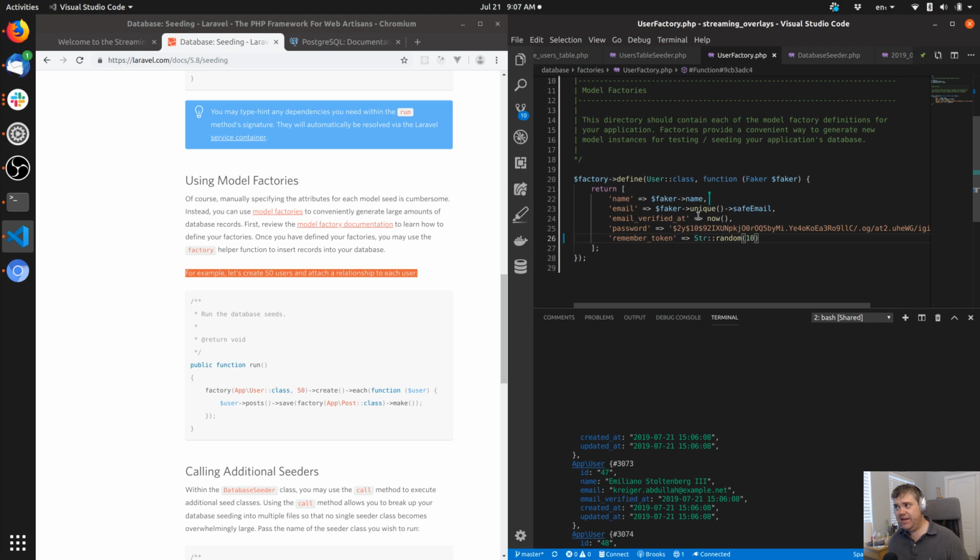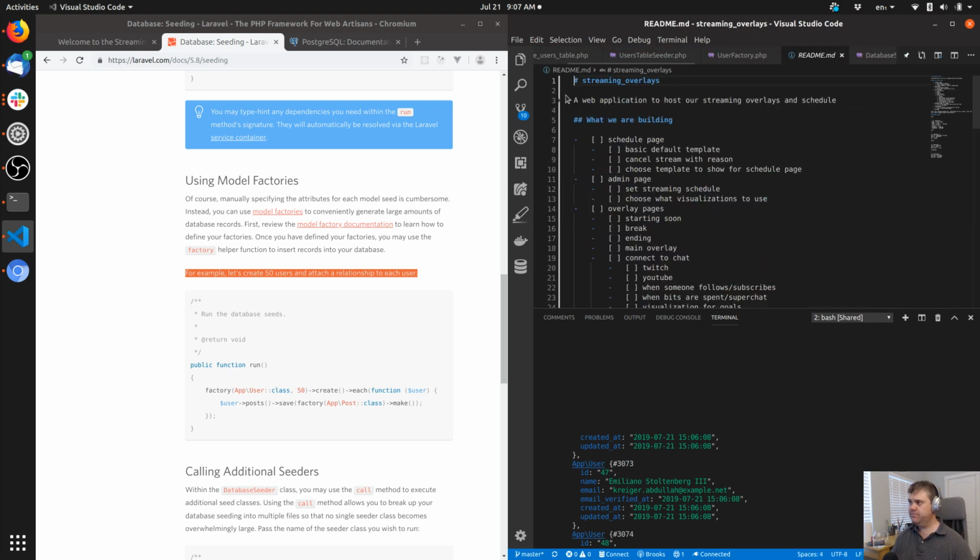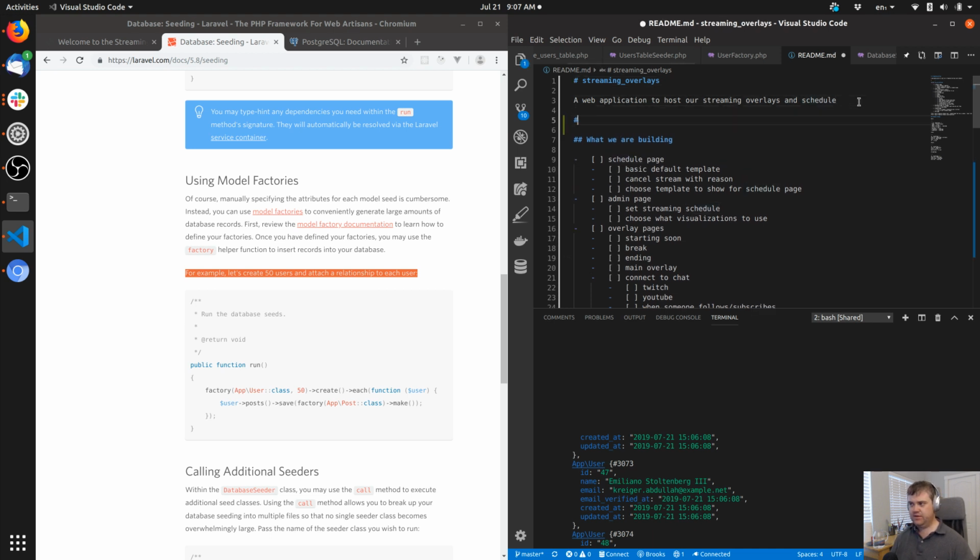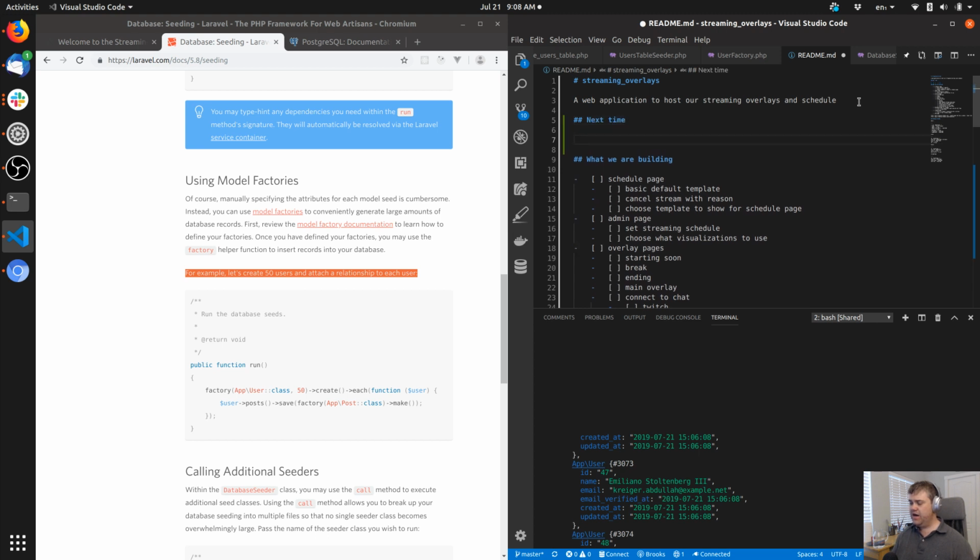What we're gonna do, and we could do this next time, I'm gonna switch over to the README, and we can say, let's see, next time our plan is to build the rest of the database seeds.